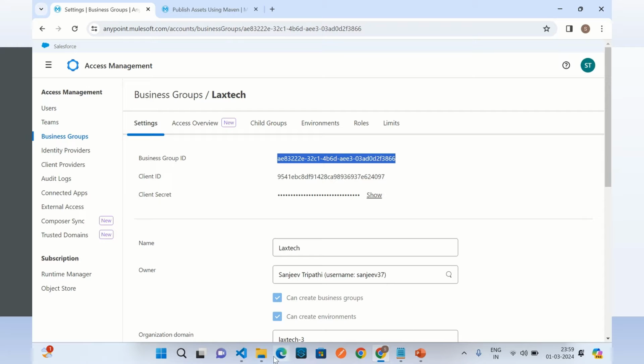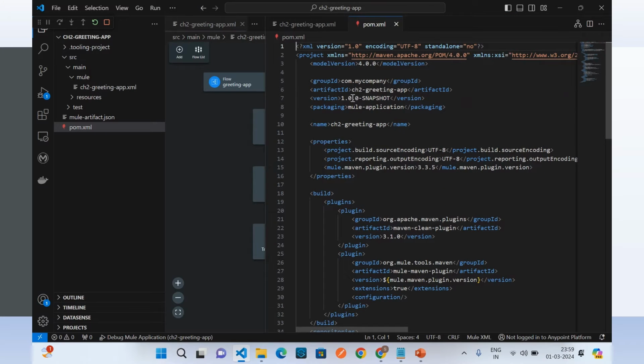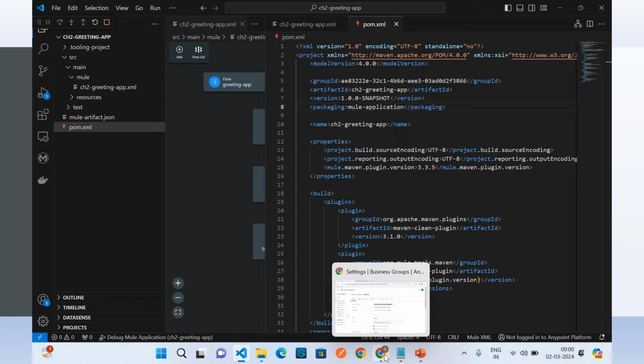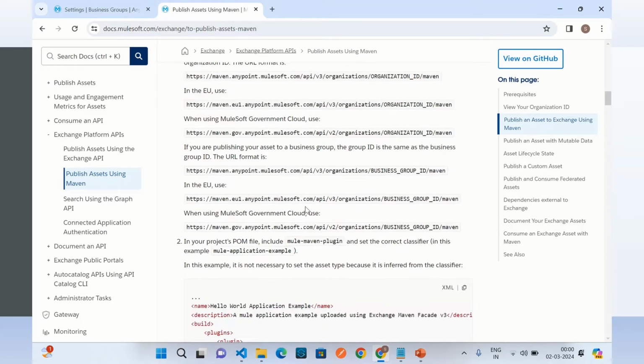I will copy it. I will go to the pom.xml, and here I will replace the value of group ID. So I will use the organization ID here. Let me save it. So this step is completed.